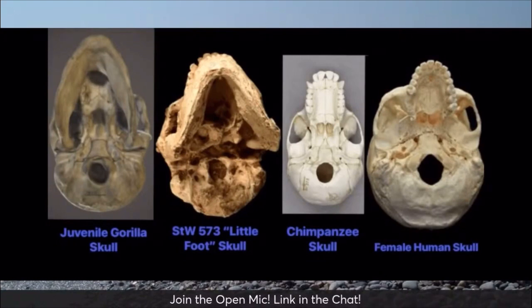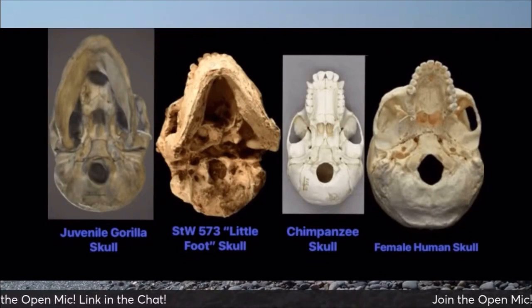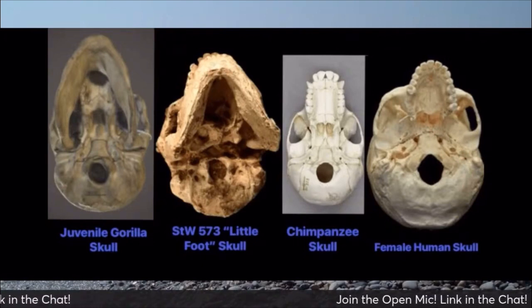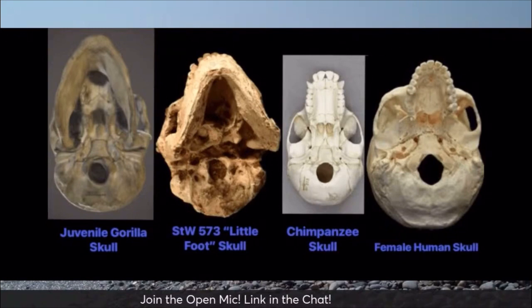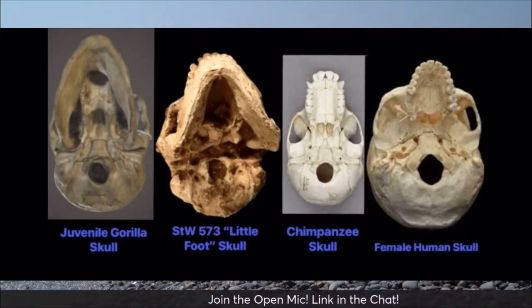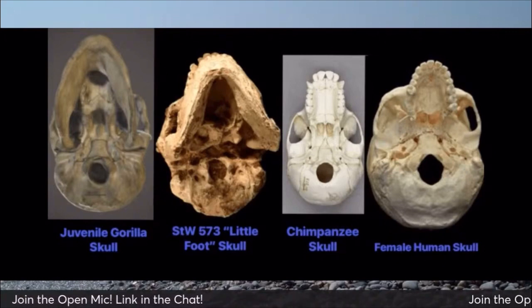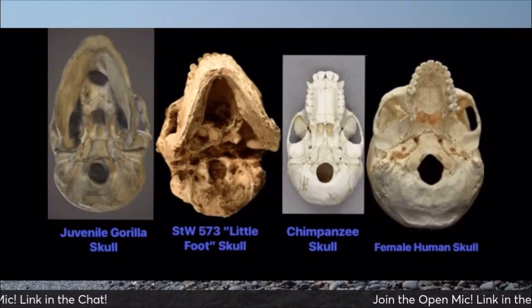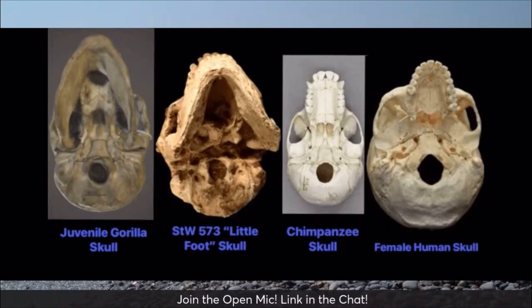And right here, you can see the difference. On the left, you have what would be a juvenile gorilla skull. Now, I don't know if the STW 573 was an adult or a juvenile, and that's really beyond the point. The point is how much it matches with a gorilla, because there are different kinds of gorillas. I had 3 gorilla skulls to choose from to compare the STW 573 to. And it matched. The sutures of the skull matched. And it was like, well, let's go on from there.